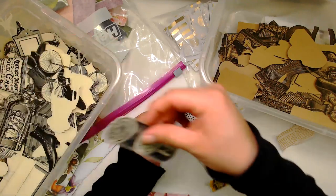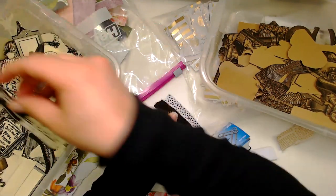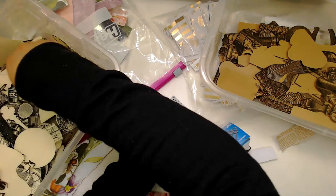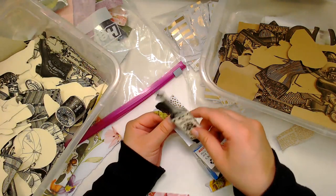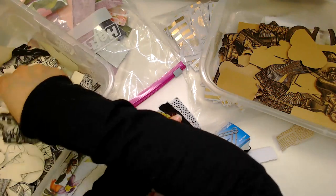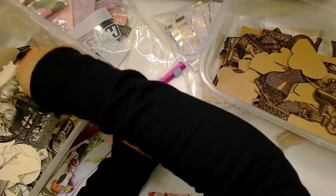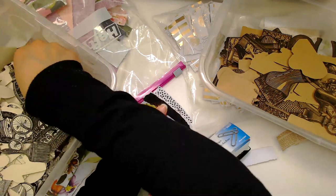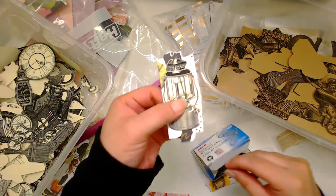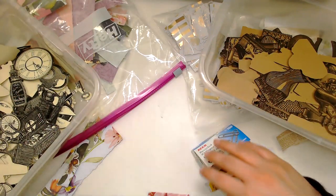Let's see. Okay, these little ones would cover everything. No, that's too big. This little bottle is too big. And I normally have these in a smaller size too, but I just didn't have time to print them out and get them cut out yet. This little paintbrush. Oh, I like this little lantern for some reason. I think it looks cute. Okay, so we'll put that over there to the side.